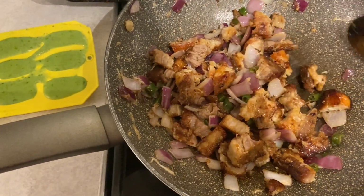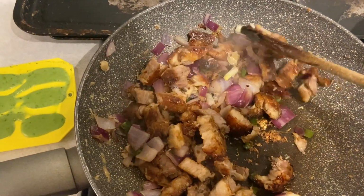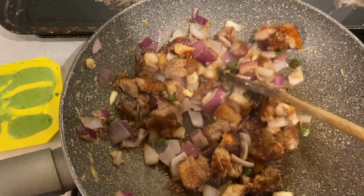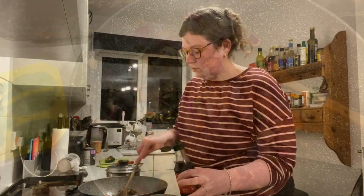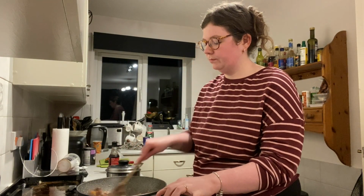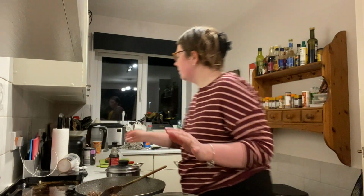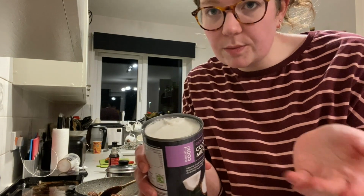Okay, so this is how it's looking. So far it's just the pork, onion, garlic and ginger, and chili. Oh, smells very good already and looks yummy. So next I'm just gonna add the fish sauce and the coconut milk. I'm just gonna add in some fish sauce now. Like I said, it should be shrimp paste, but we don't have any, so just a little bit of that. And then coconut milk, the main ingredient. This is what I mean, where it's really creamy, so hopefully this will be good enough.